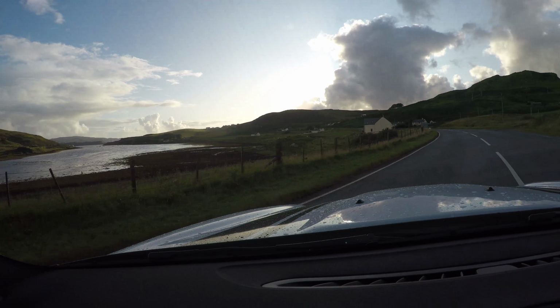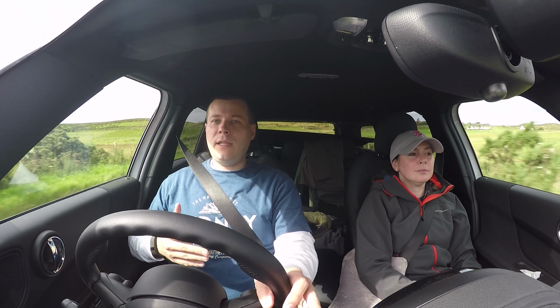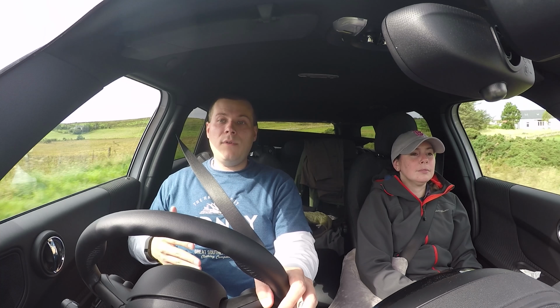So honestly, when you're driving overseas, you'll get used to it very quickly, and it's not really that big of a deal. The controls are just in the opposite seat. Just remember, line yourself up with the inside road line, like you were just floating along in that direction. And just be really mindful of your driving. You just have to pay attention a little bit more than you normally would, and other than that, you'll be fine. And I think that's pretty much it. Joyce, did you have anything else to add?